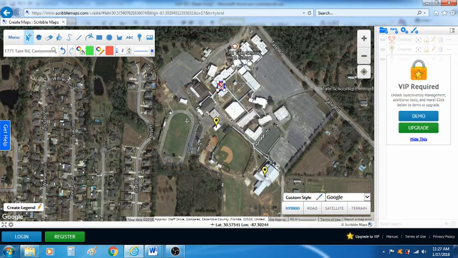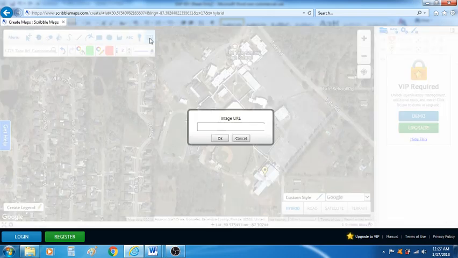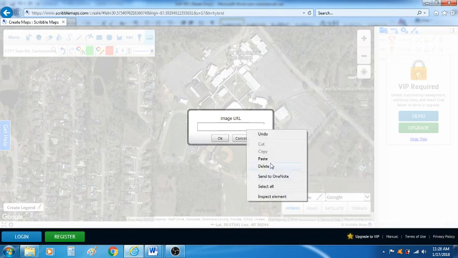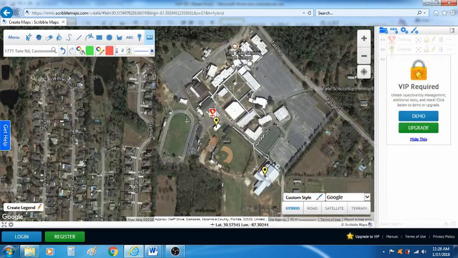You want it to be small enough so you know what building it's located in, but big enough so you can still be able to read what it's saying. So do the same thing for where your other AEDs are located. Okay, try to get it down to the same size. I have another AED located right there.